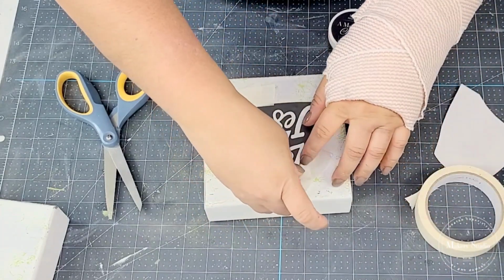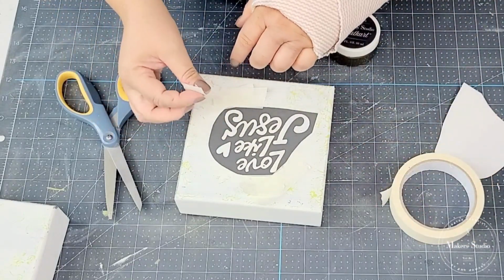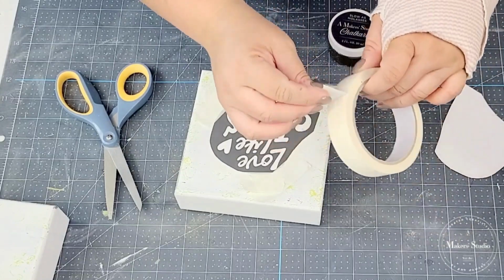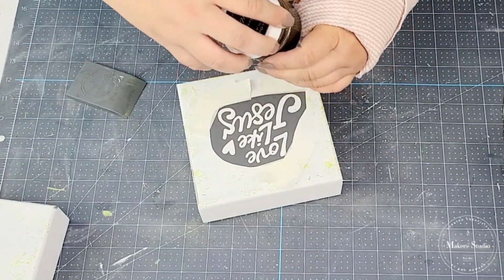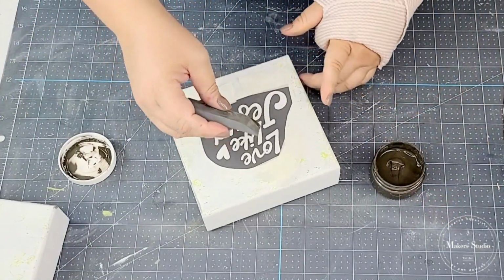I get this masking tape at the Dollar Tree, and it's actually really good considering the price. All right, I think I should be good with that one. Let's just tape it just in case. All right, that should be good. So same thing, I'm going to use the paste and the squeegee, and we are going to just start stenciling it.